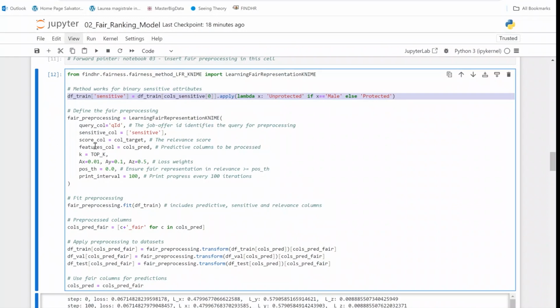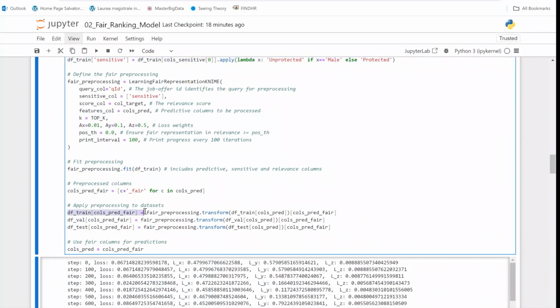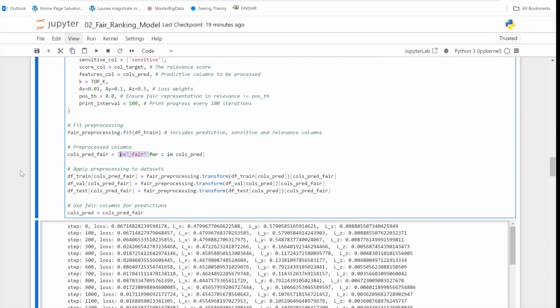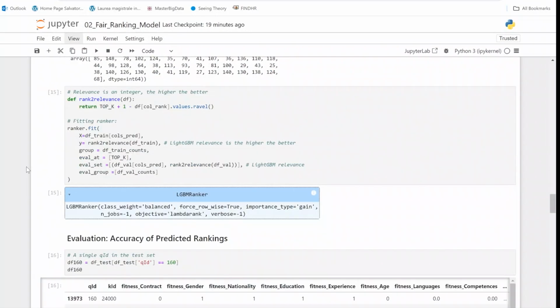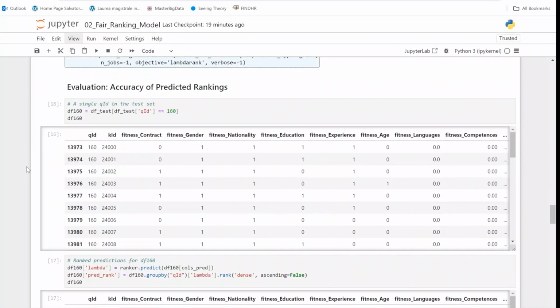The result of this data preprocessing is a new training set, validation set, and test set, where the predictive features have been replaced with a fair version. Now, the point is, once we preprocess the data, change the data, and repeat the training and the test, what does change? Let's look at accuracy.